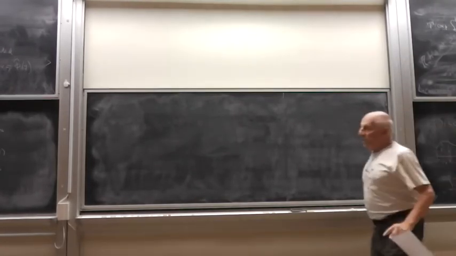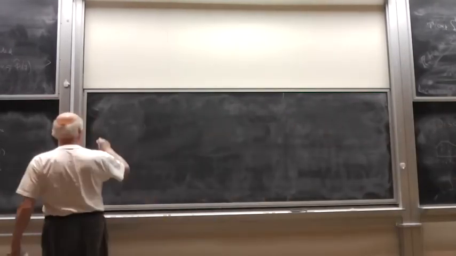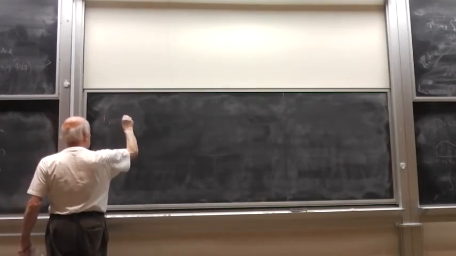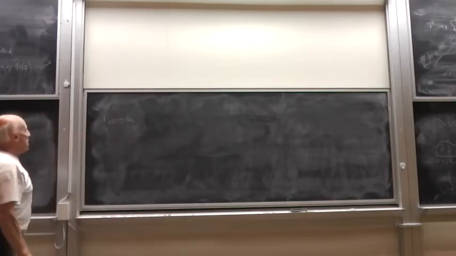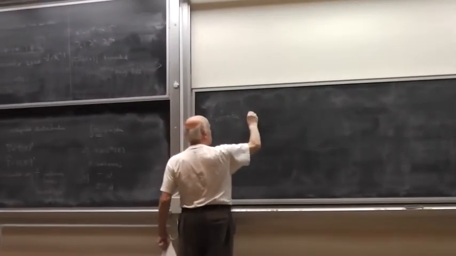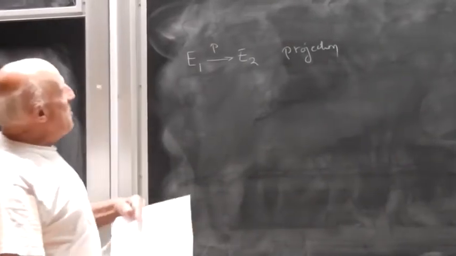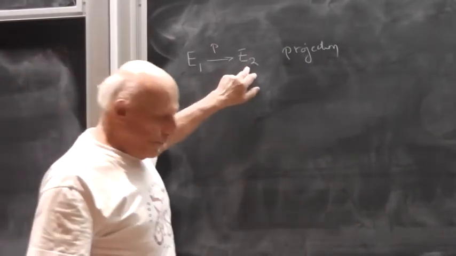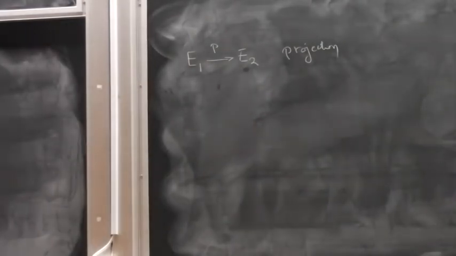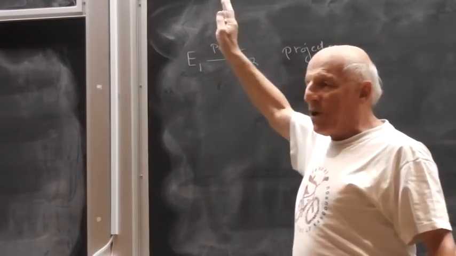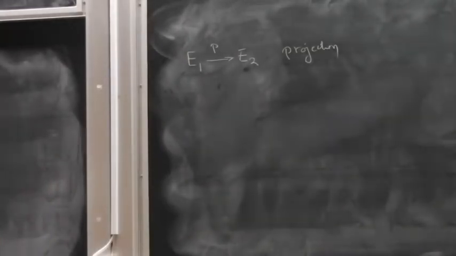But there is one more property which is crucial for our application. Suppose that you have E1 and E2, two vector spaces, and P, which is a projection. That is, it's linear, and the image of E1 covers all of E2. Or if you want, you can select a coordinate system: if you have more coordinates in E1 and you go to E2, you omit certain coordinates. You forget certain coordinates; that's what I call the projection.